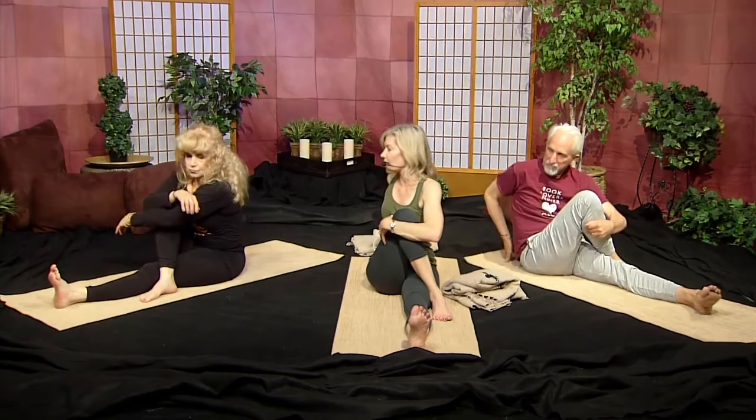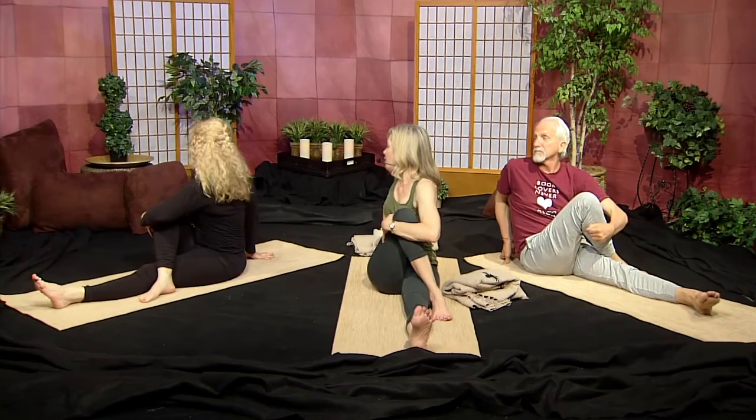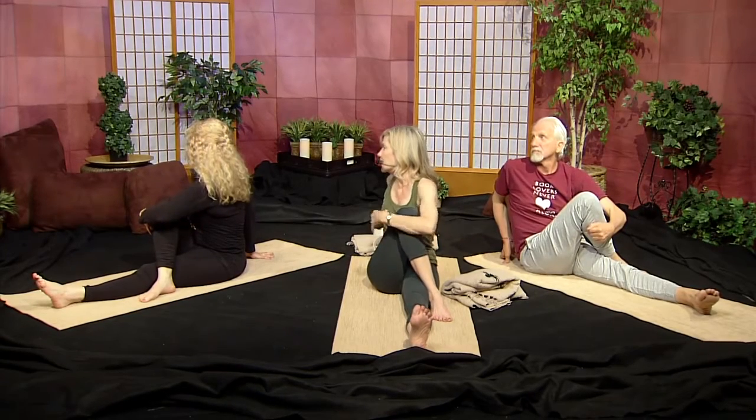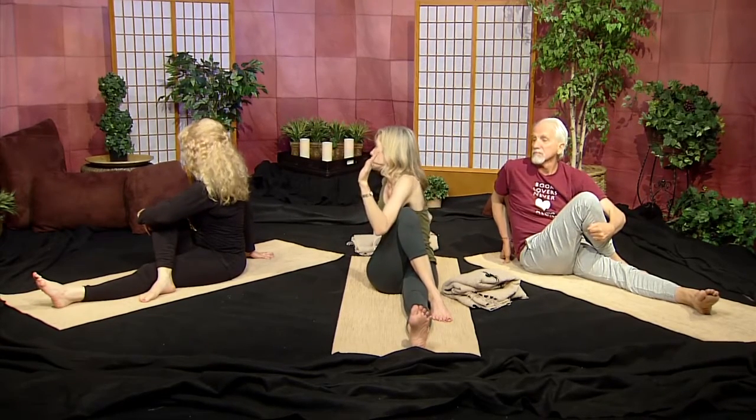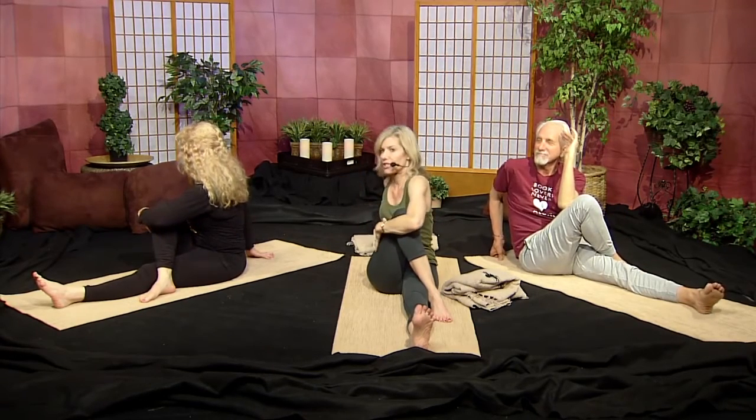So remember, I mentioned that when we're doing twists, you really want to have a tall spine. So ground the left leg into the earth and lift the crown of the head. From here, bring your right hand behind your tailbone, and ground your right hand behind you, and then from here, twist. Now for those that are super flexible, they can bring their left elbow on the outside of the right knee. But if that's too much for you, a nice hug is just fine.